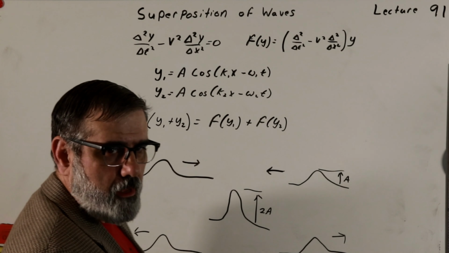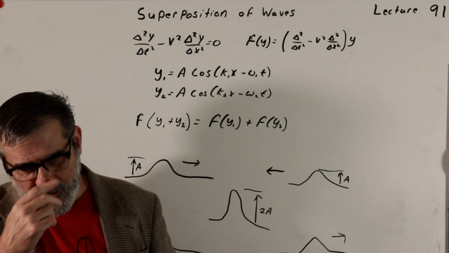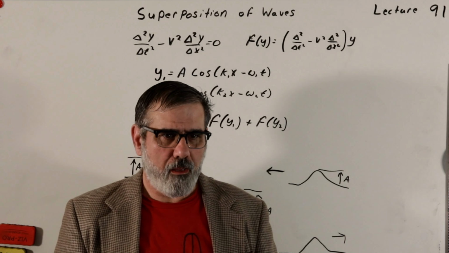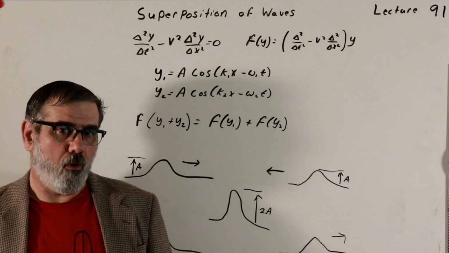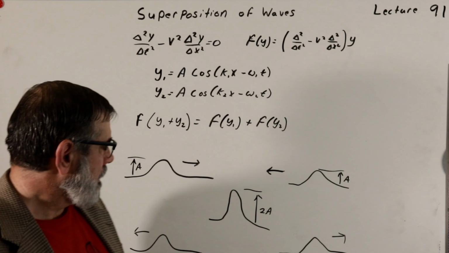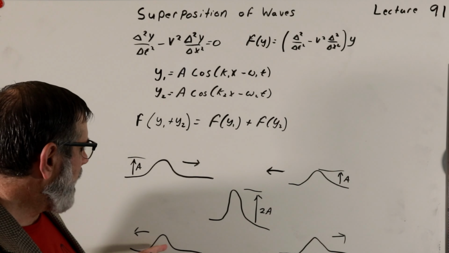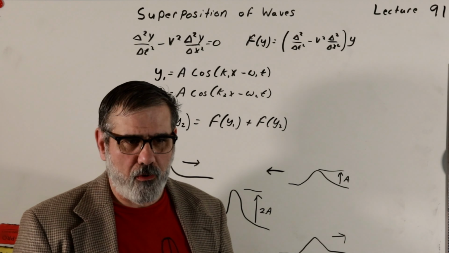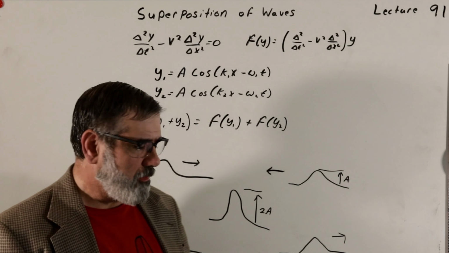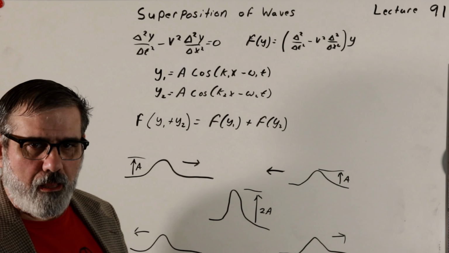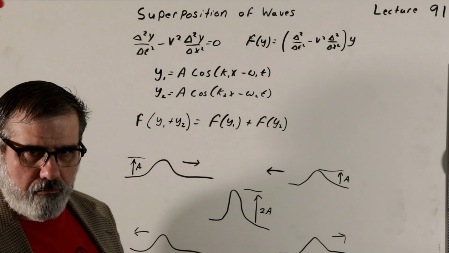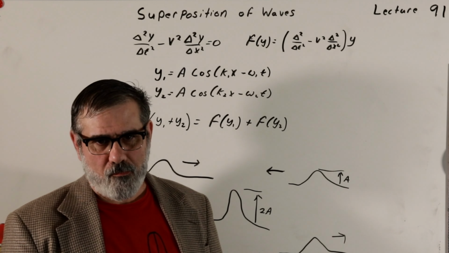That's a starkly different behavior than the collision of particles. If I have 2 balls collide, do they pass through each other? No. So if you just look at the before and the after picture, you'd think, well, that's weird. It's like they don't even see each other. Except for the fact that whenever they're on top of each other, the amplitude of the wave is twice as big. How are they passing through each other? It looks like they're pushing each other in the opposite direction.